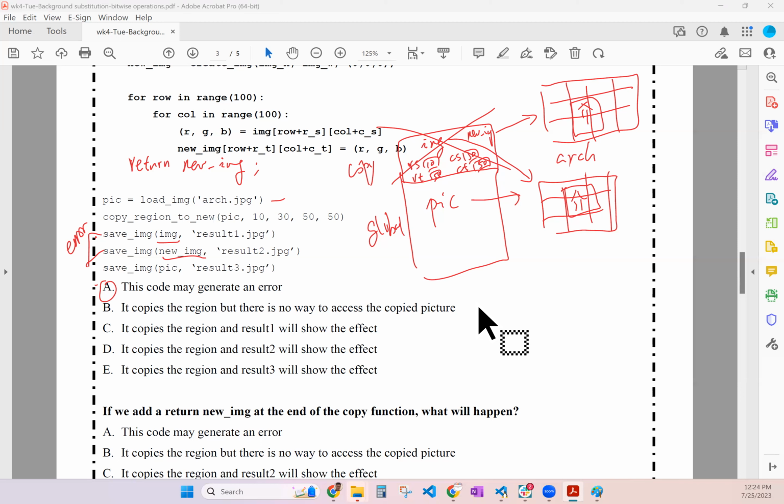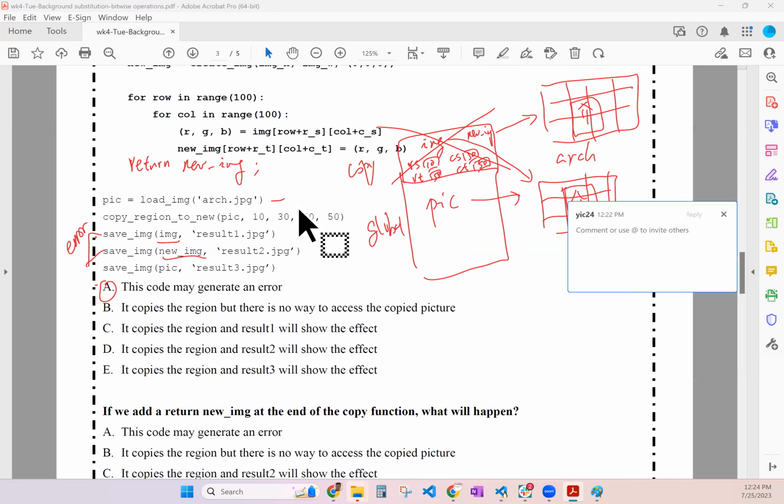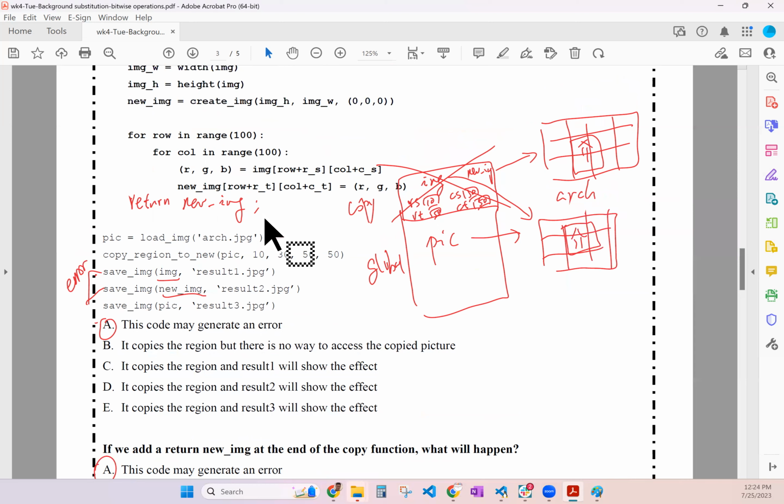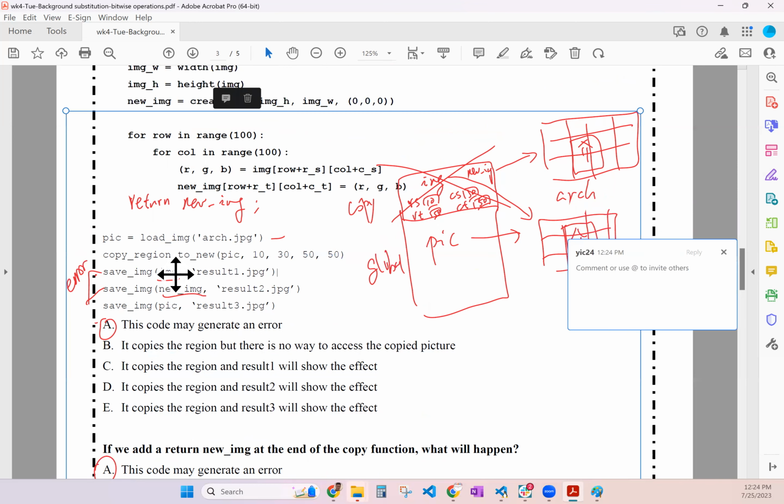All right, so a lot of us now are voting for C. Okay, if I return new image, it's gonna work. Unfortunately, the answer is still no. Because if you're saving image, you still don't have the image. Even if you say return new image, you are not returning this variable from here to there.